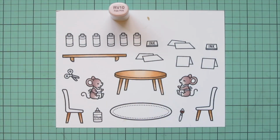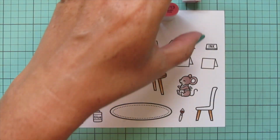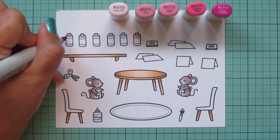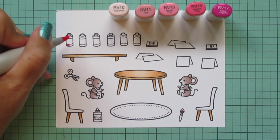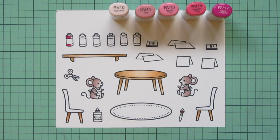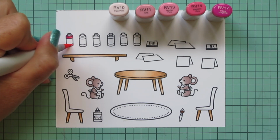And now that I've got most of my neutral stuff taken care of, or all of it, I'm going to start adding in some color. So this is going to be a rainbow themed card, and the first combo that I'm going to add in is some hot pinks. I'm using RV10, RV11, RV13, RV14, and RV17.